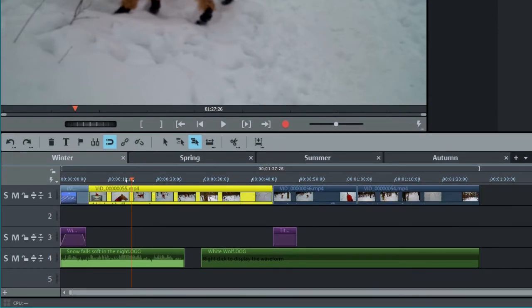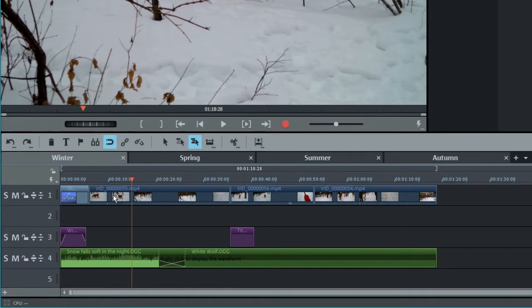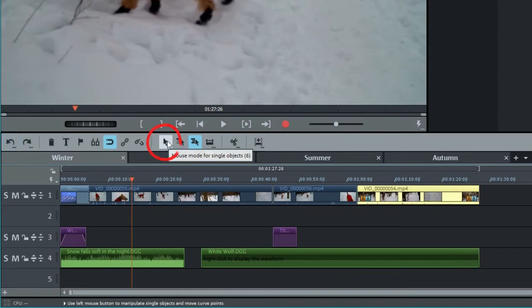Select the clip, click on the scissors, select the left clip, then hit delete or the garbage can, and the clip is gone and everything moves to the left, including the title and the object on track 4, which now overlaps with another object. So you have to be careful and aware as to what happens with the various mouse modes. I'll undo all of that, and I'll select single object mouse mode.